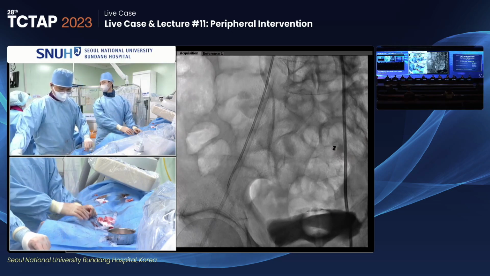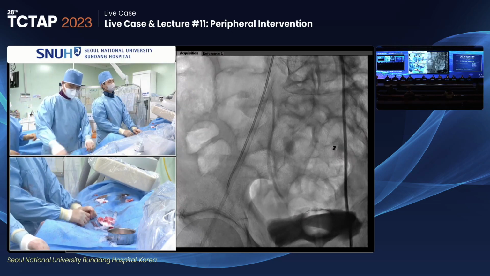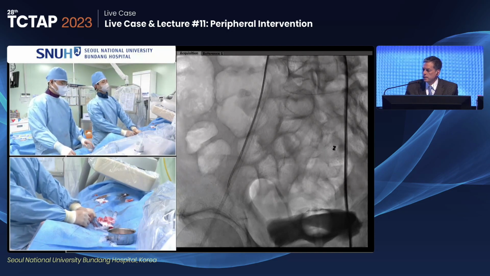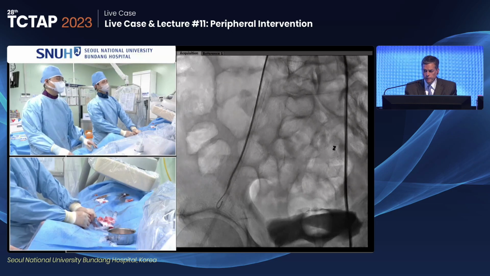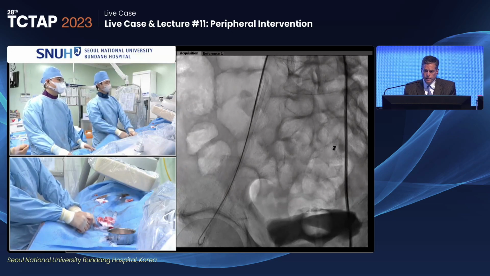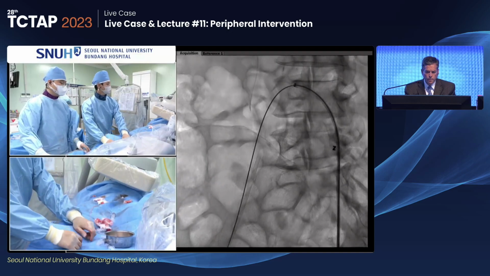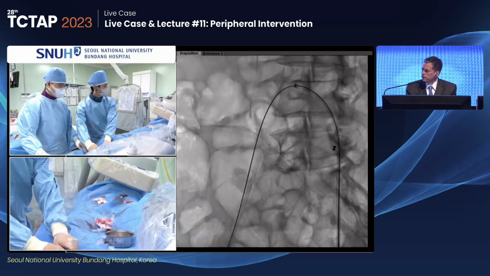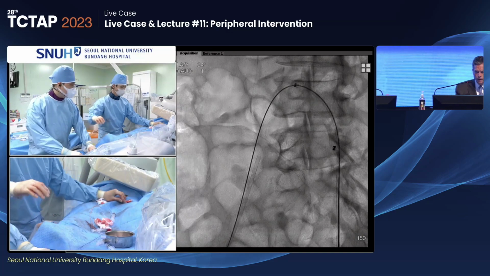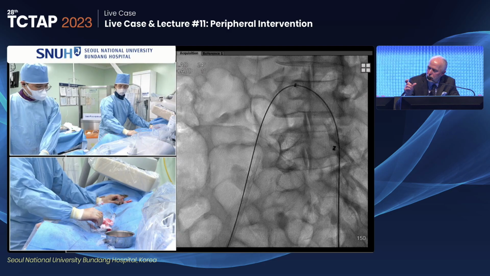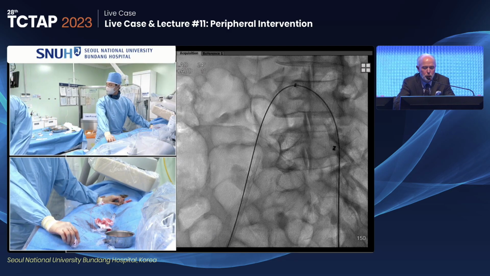Balloon expandable 10 by 40. It used to be that the Europeans always used self-expanding stents in the common iliacs, and I used to always believe that balloon expandables are better there. But the data says that you can use either one. I do prefer balloon expandable when I'm doing contralateral stenting of the common iliac arteries, just to be as precise as possible with the back of that stent near the ostium of the common iliac.